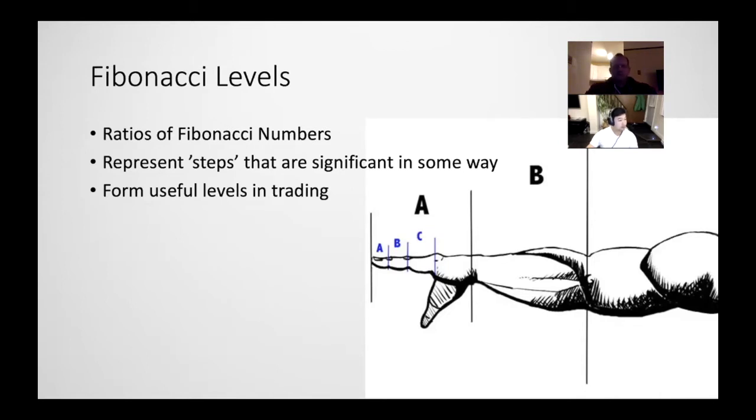Now, the second thing is I just used the word level. So what is that? Well, a level is a particular price point that the asset likes to obey. And when I say obey, it means if it's trading above that value, it can find support. So if a stock's trading at $100 and there's a level at 99 and the stock starts to trend down, we can reasonably infer that we might see a little bit of support at that level. And the same thing, if we have a level at $100 and it's at 99 and rallying, increasing in value, we anticipate that it might see some resistance there.